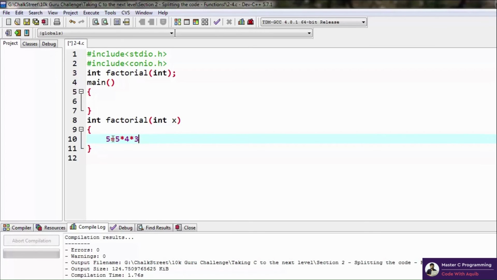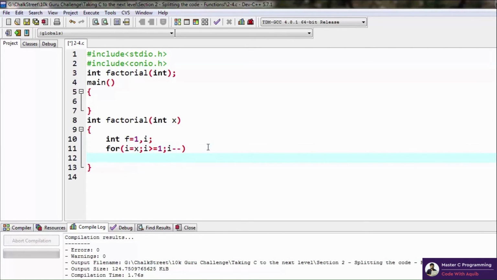Right. So since we have to repeat the statements multiple times, we need a loop. So let's take a temporary variable for storing the factorial, and we'll take a loop variable, let's say I. So we'll start the loop with the given number, which is x, and we'll go on till the number is equal to 1 with decrementing 1 every time.